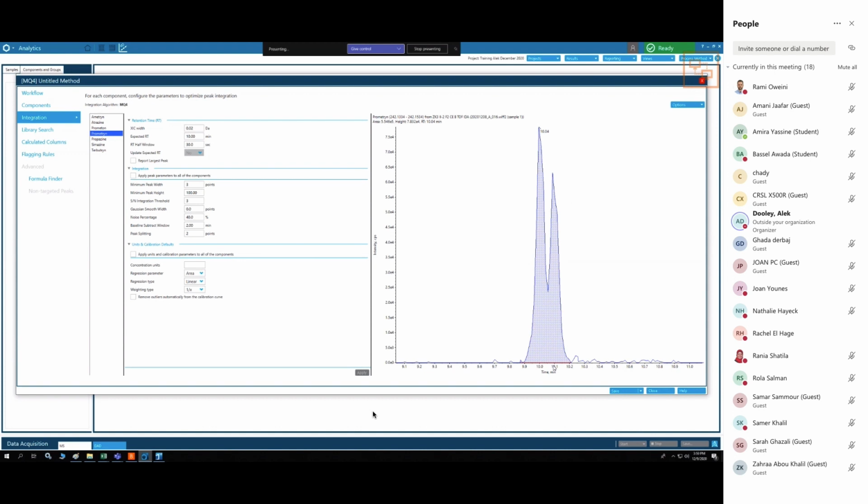So who can tell me which peak is terbutryn? Is it the first peak or the second peak? Or you don't know, you don't have enough information? So we don't have enough information, right? We don't know. We have no way to know which one comes first and which one comes second. The only way to know that is by what? By the MSMS information.